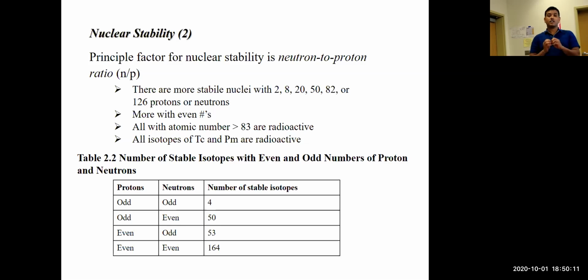So the attractions between these positively charged protons is also causing the stability of the nucleus. Only if the repulsions between the protons is greater than the short-range attractions between these protons inside the nucleus, you will have an unstable nucleus. Let me repeat this because this is very important to understand nucleus stability.